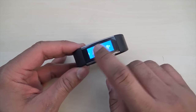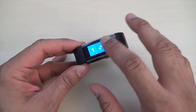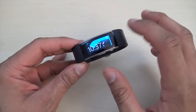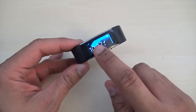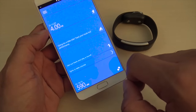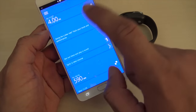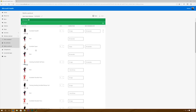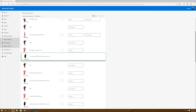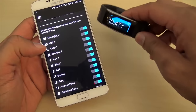Another wearable on this list, and my personal choice for fitness tracking, is the Microsoft Band 2. The Band 2 is the most comprehensive tracker on this list with 11 different sensors, providing probably the most data you can track on a consumer device. It syncs with the Microsoft Health app and is compatible with Android, iOS, and Windows Phone. My favorite feature is the ability to add workouts to the band itself and follow your entire workout right on the band without needing to pick up your phone.